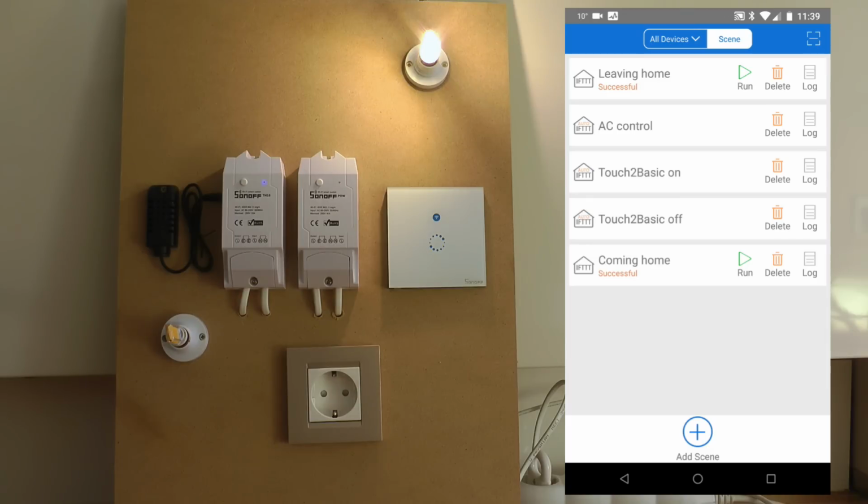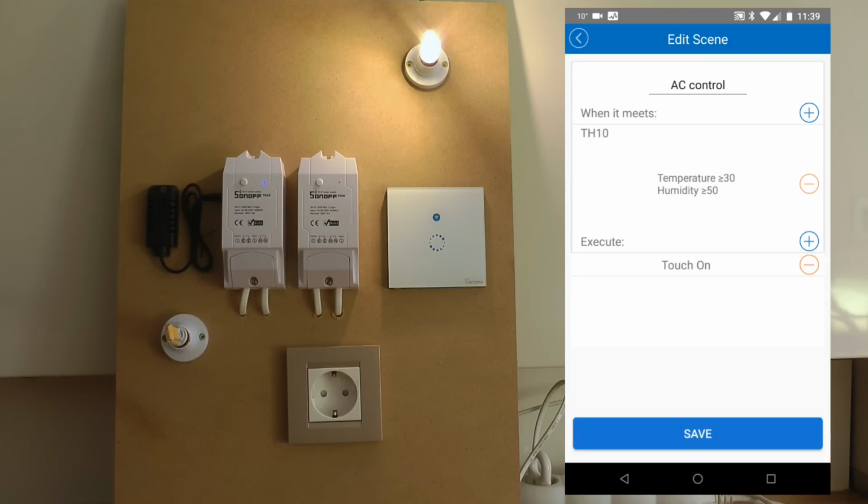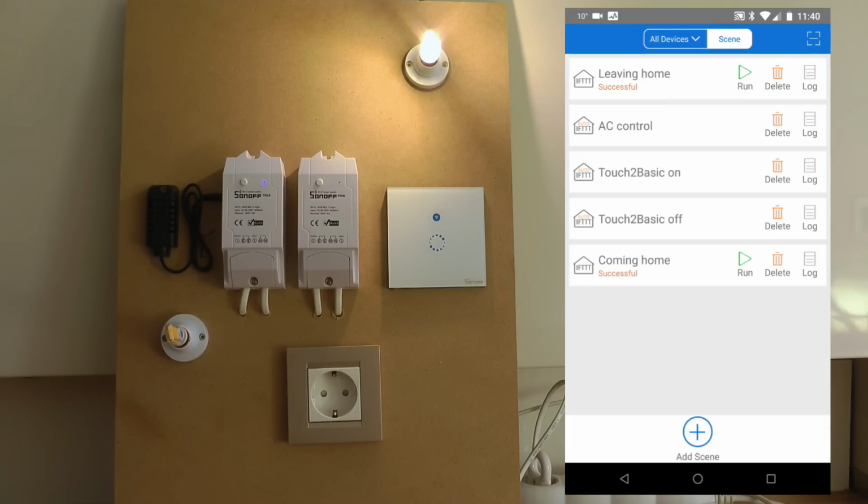But what I also wanted to point out is that I have only created one single scene which says that if the temperature goes above this threshold, it turns on. I haven't created another scene which says that if it drops below another threshold, it should turn the touch off. So the touch would now be on forever unless I turn it off manually. So again, if you want to use this kind of temperature control or thermometer function, you would need another scene where you've defined a lower threshold of, let's say, temperature and humidity.